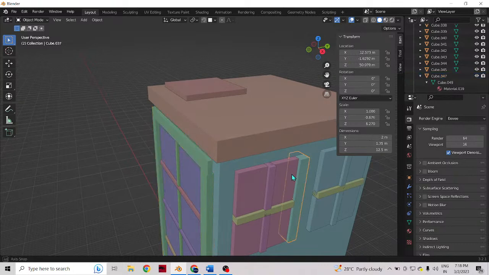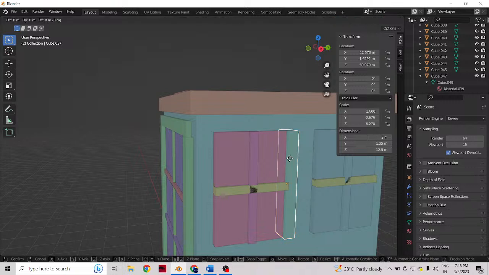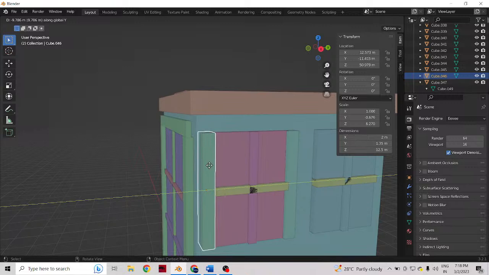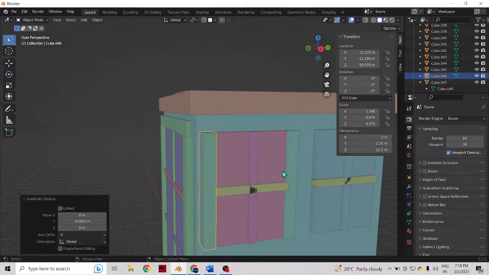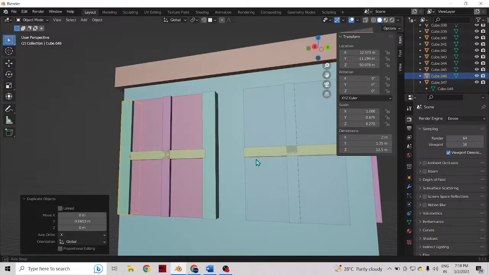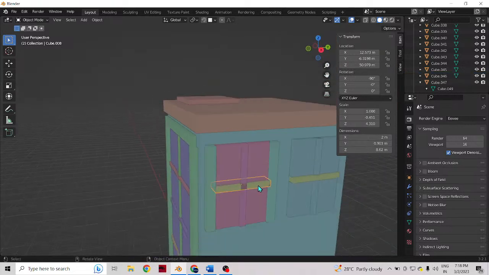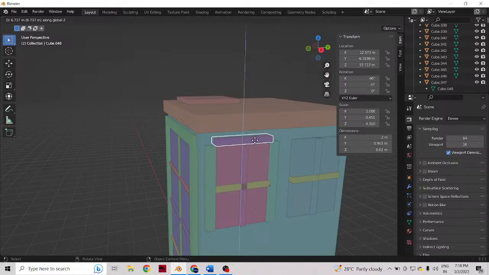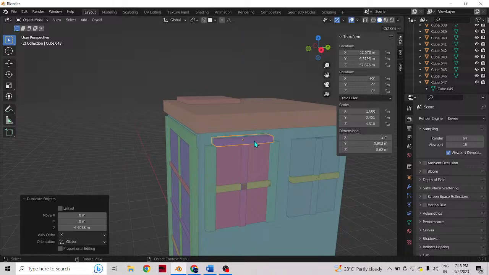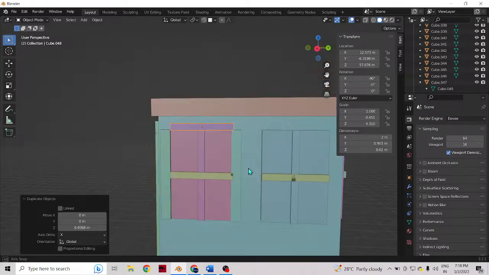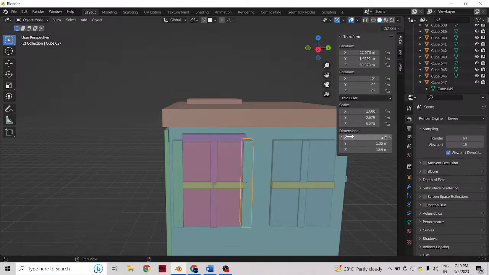Now I am going to duplicate this, then Shift D and Y and place it here. Select this, Shift D and Z, and move it and place it here. Here again I'm going to copy its dimension. So in Y it is minus 0.676.